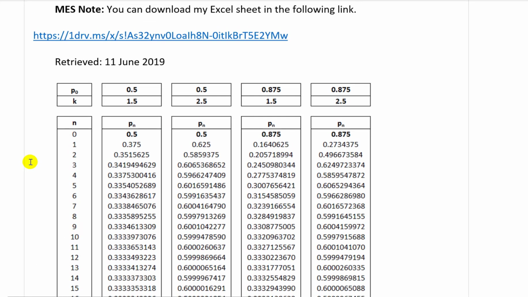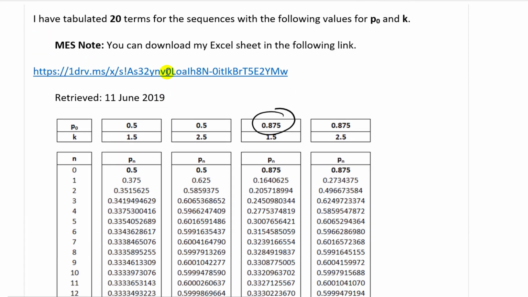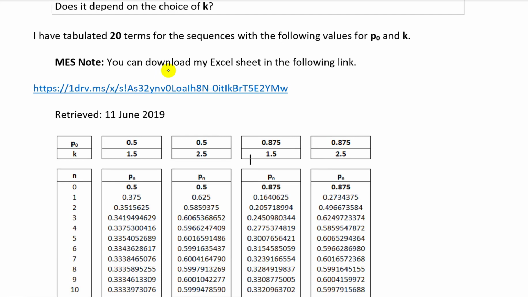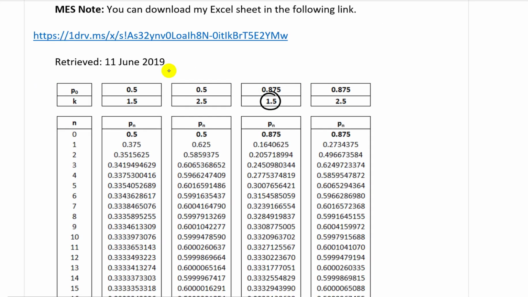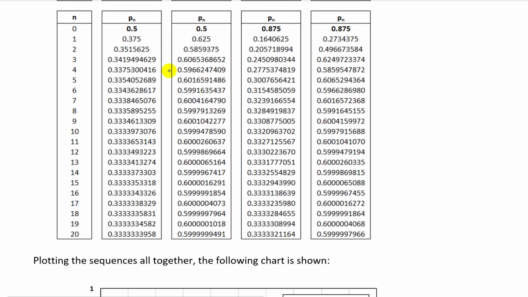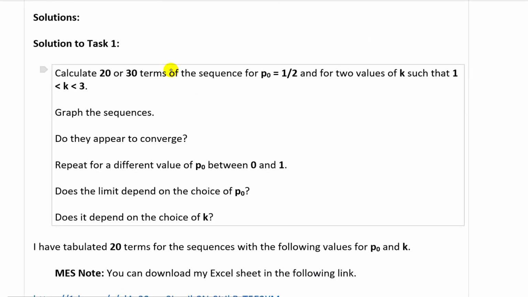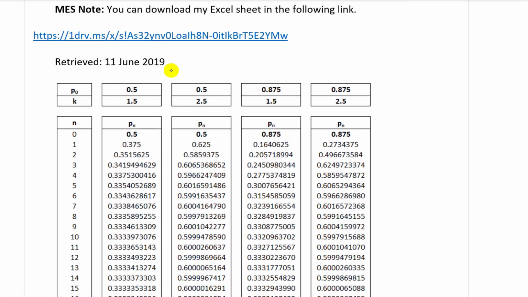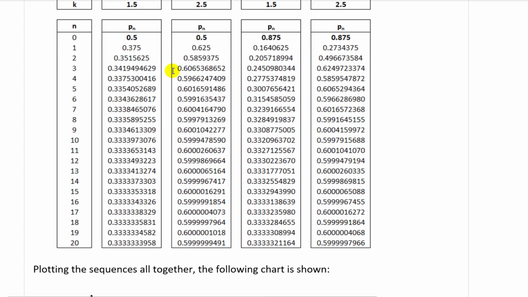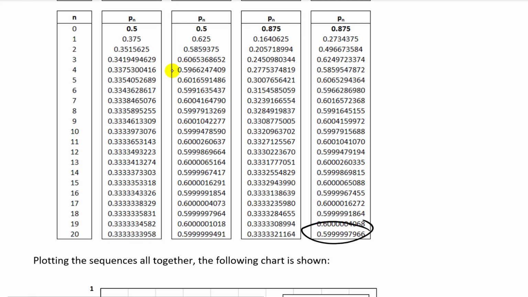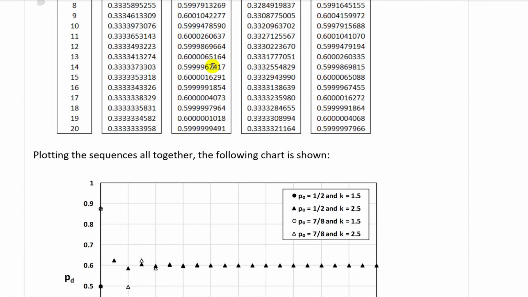And then changing the P0 to 0.875, so we've increased the initial population, but if you leave K at 1.5 here, what ends up happening is, well, this goes 0.875, 0.16, all the way to 0.333. That's very interesting. Yeah, so it's leveling off like that. And likewise here, 0.875, so we just repeated for a different value of P0. And then here, made it 0.875 again. And this one's K 2.5, and then you can see this will have a 0.6 value there. So plotting this to make some sense out of it.